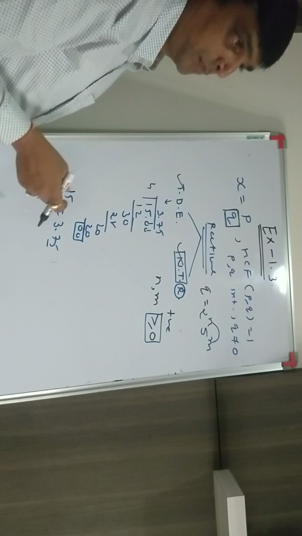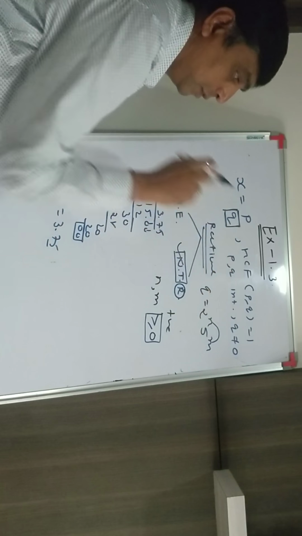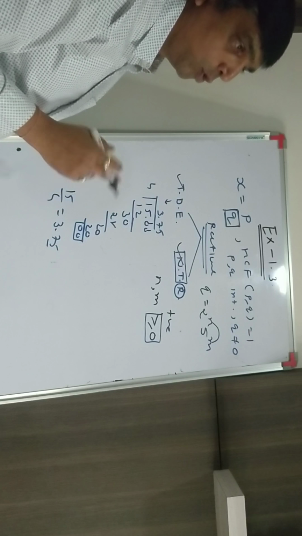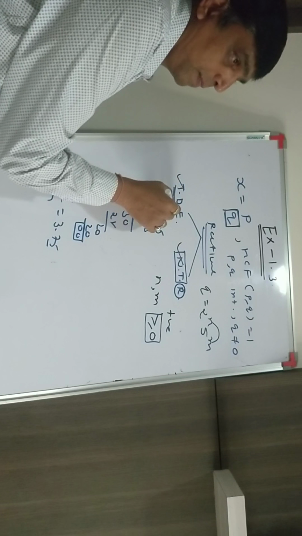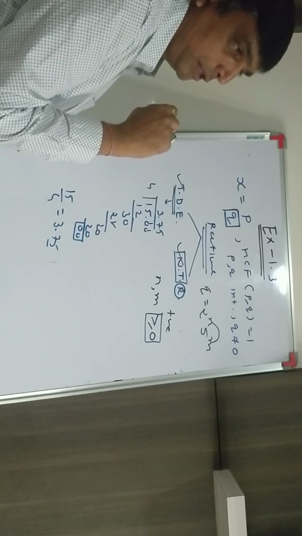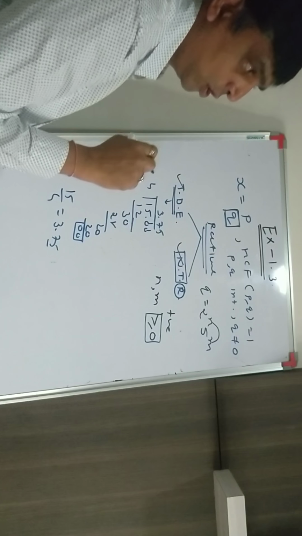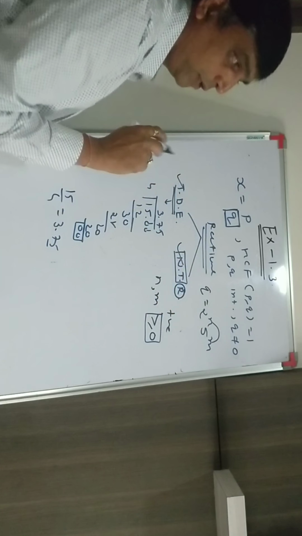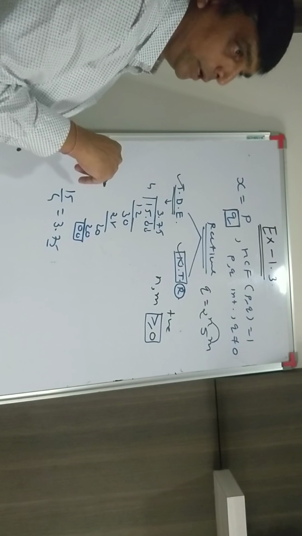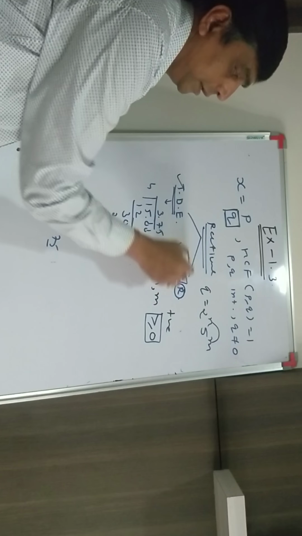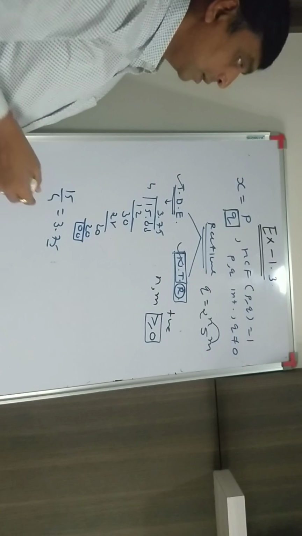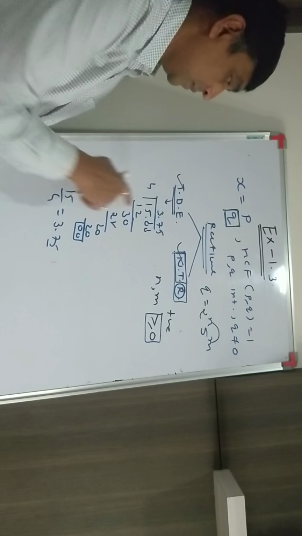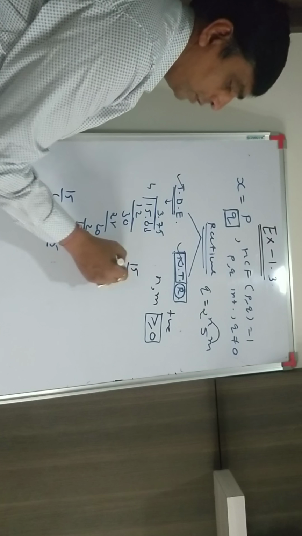If Q can be written in the form of 2 or 5 or both, then it is a terminating decimal expansion. If it cannot be written in the form of 2 and 5, that is, other than 2 and 5 more factors are there in the denominator, then we can say it is a non-terminating recurring decimal. Here 15 by 4, we see the example.